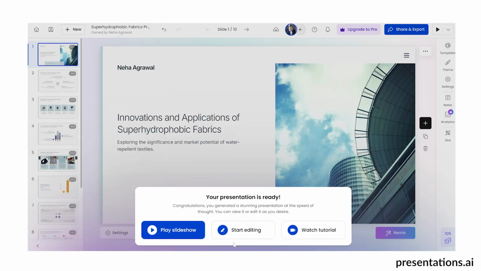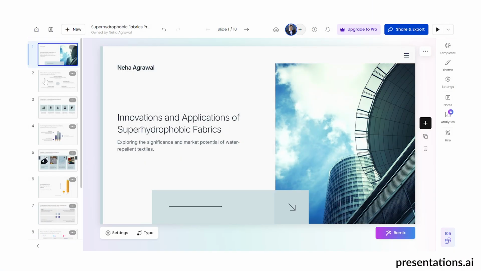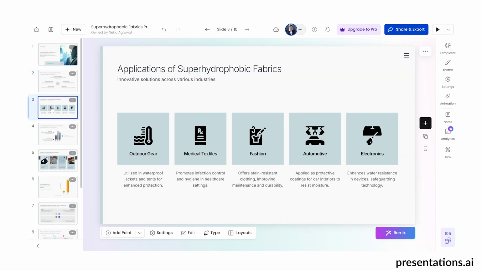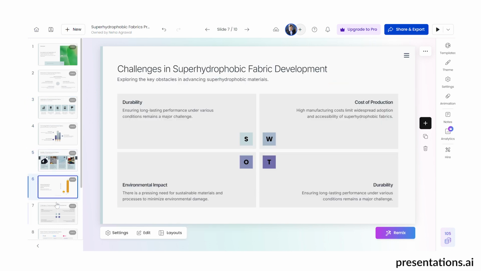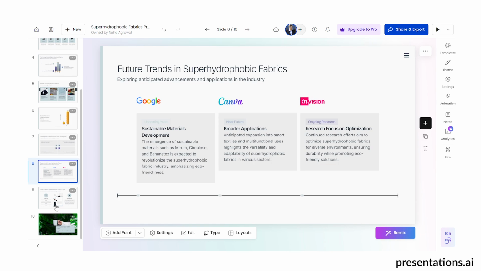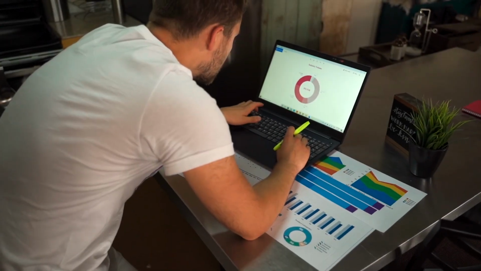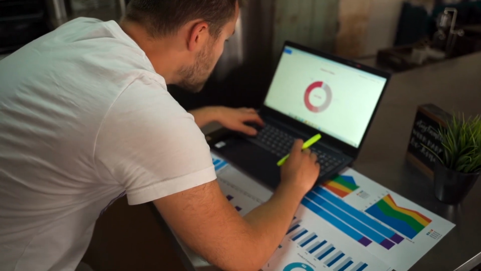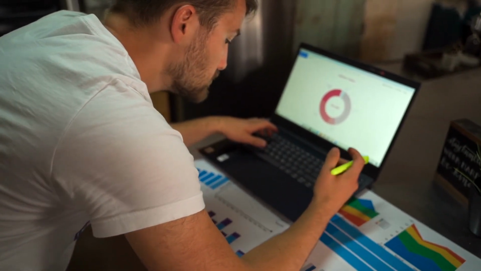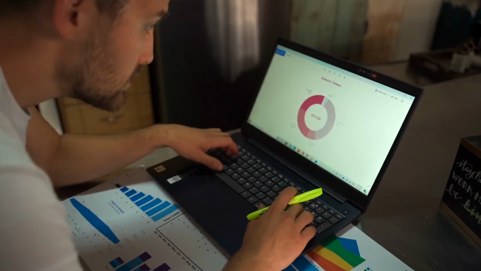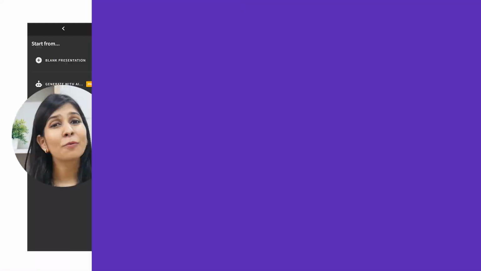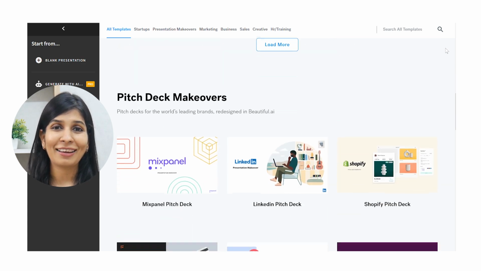What Presentations.AI did for us is that based on our script or based on the topic, it created the slides for us, giving us room to only edit them. However, we might want to design our slides from scratch, but we don't want to spend as much time as we do on PowerPoint in designing each and every infographic, formatting the layout, and trying to make our presentations more attractive. So for this purpose, we have Beautiful.AI.